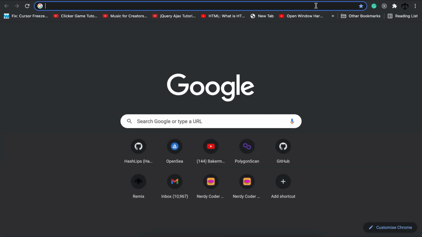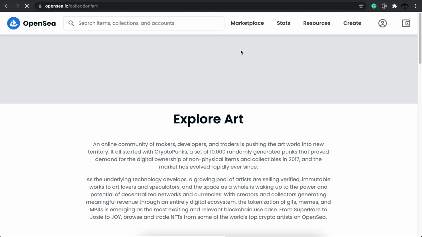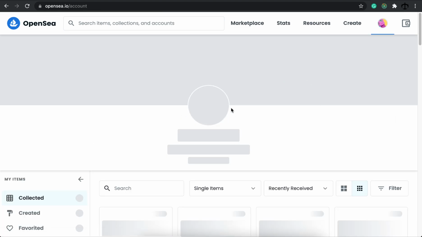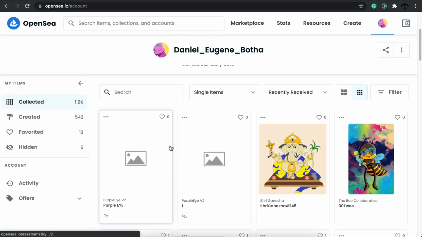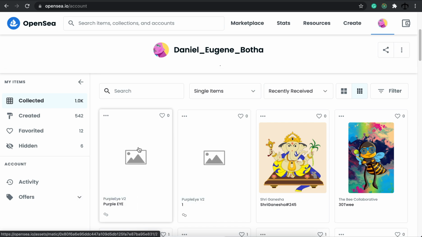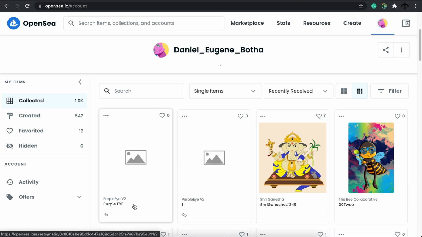So technically, if I now go to OpenSea, let me go to OpenSea and check it out. If I go to my profile, I should see that there's 2 new items in here, which are these eyes. So how cool is that? It is pretty cool. Now I noticed that they are on the Polygon network over there, but I'm not seeing the actual images. But I do see that it says Purple Eye V2, Purple Eye V2, and that is because someone actually has created this before.